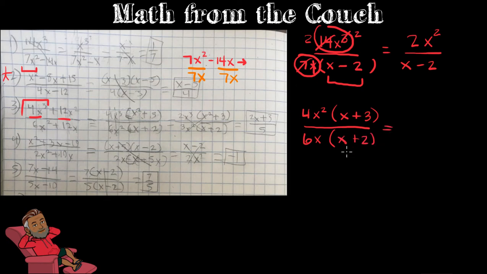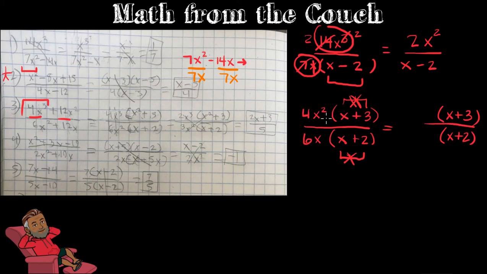And then, now this guy here can only cancel with other binomials that are exactly the same. And you'll notice that these two binomials are not the same. They are different, okay? So these two binomials are different from each other. They're not going to be able to cancel out. You can't even cancel their x's because it's the entire binomial that must be the same. So we do know for a fact at least x plus 3 and x plus 2 are going to be part of the solution set. The question is, what is the rest of the simplified version of this fraction?